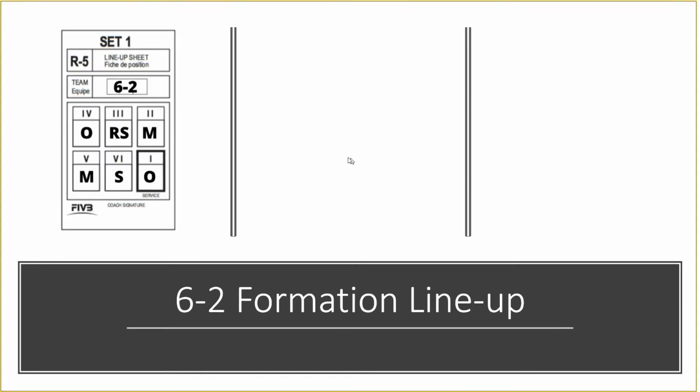So moving on, this is what we would refer to as a lineup sheet. This is what your coach or your manager would have to submit before each set to signify to the officials where each player is starting on the court. So in this particular setup here, we have our outside at position 1 or zone 1, which would be the back right of the court.